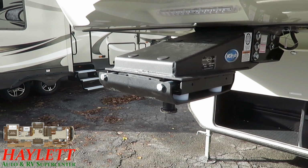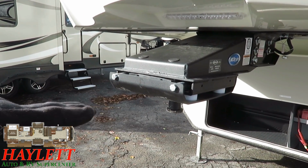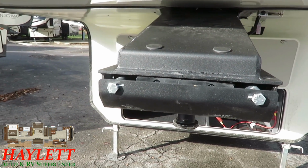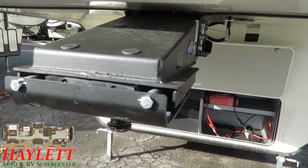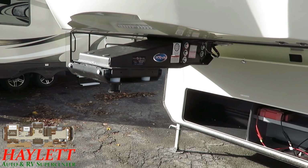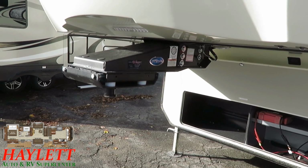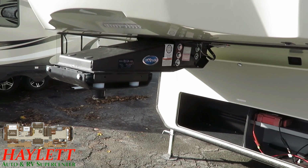Most of these upgraded pin boxes will help soak shocks and jolts front to back. But where this one is a little different is it actually has a 1.5-inch side-to-side travel as well. Because you don't always tend to go over bumps and jumps straight on. Like when you pull into a gas station and you go over that big old hump that they always have, man, they always have a tall entry to a gas station. Well, you're not pulling straight in, you're pulling in on an angle. So that's where I like this a little better.